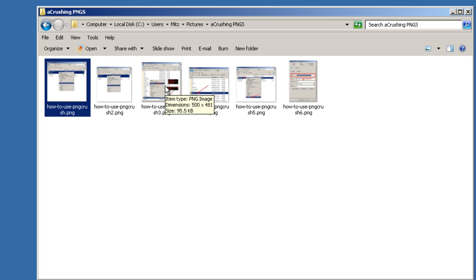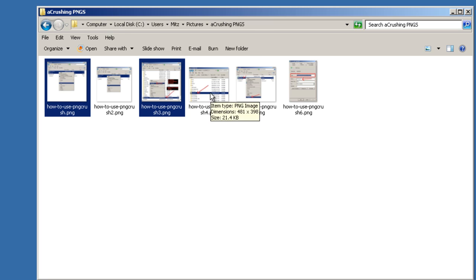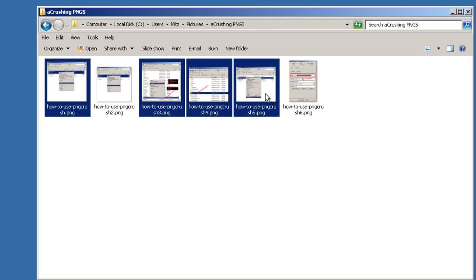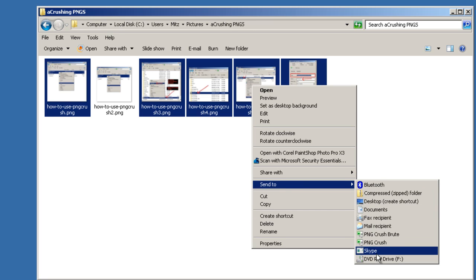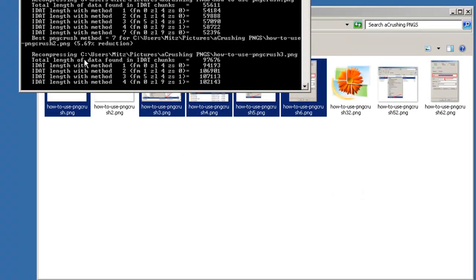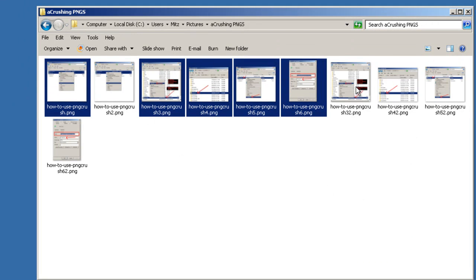Now let's see if I hold down the control key on the keyboard and select 4 of them at once and go to Send To, and we're going to go PNG Crush and press run. Okay, so it's doing the 4 separate images, and there they are popped up. Now it's very quick as well, which is quite amazing.